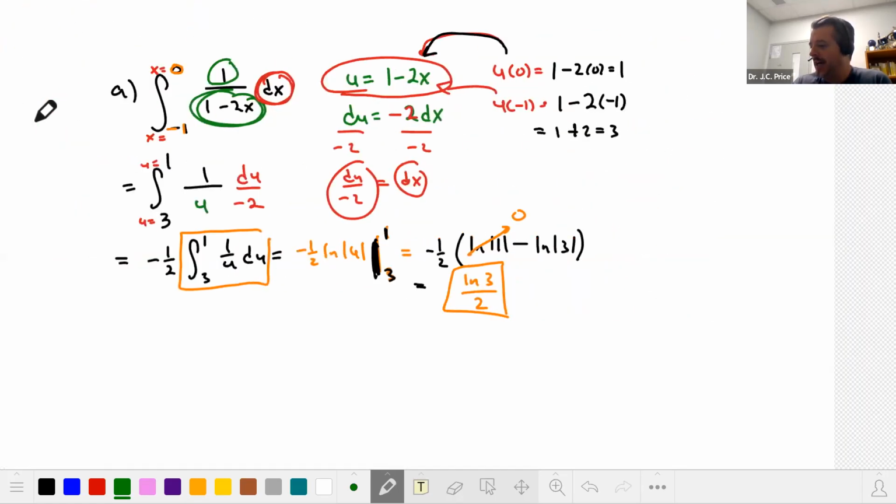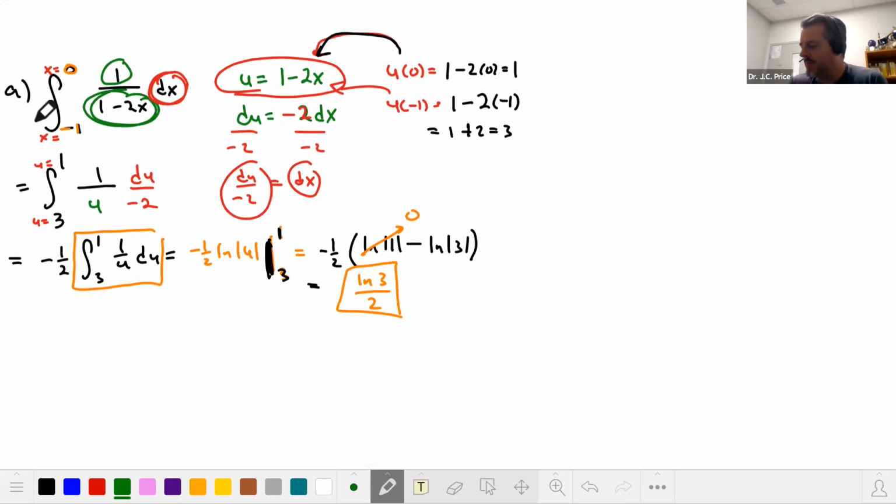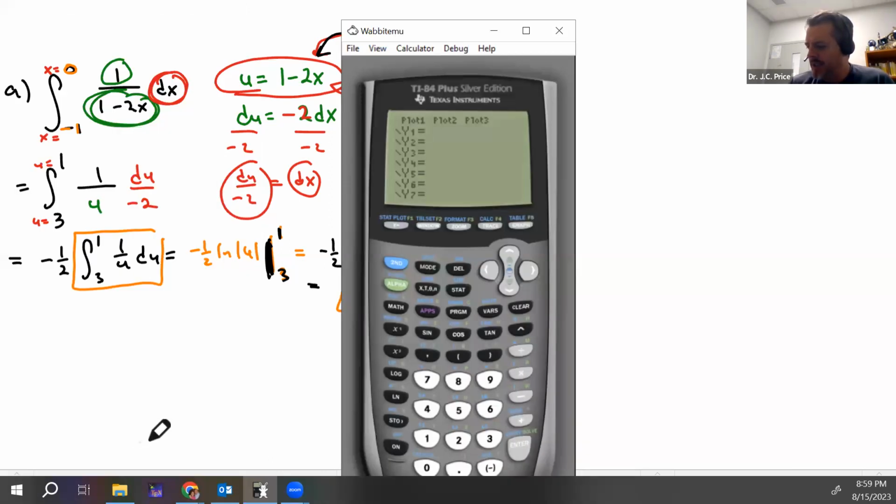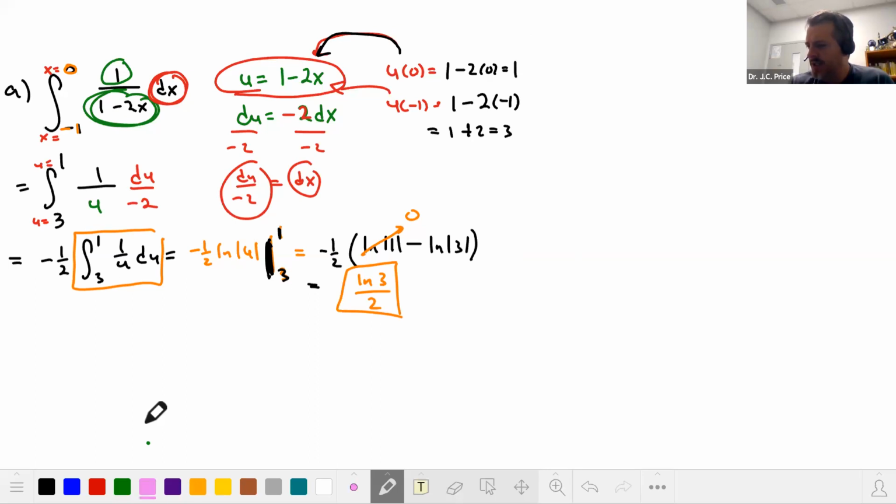So let's take a look at that because that's kind of interesting. If you have a calculator, let's take this thing out here, and so we can graph this. Let me turn this on, and I can graph this function. When you're working with your calculator, remember what you're actually graphing right here is the integrand. So we're going to graph this right there.